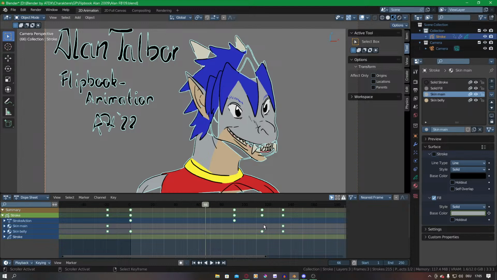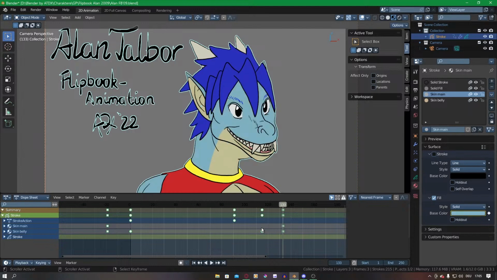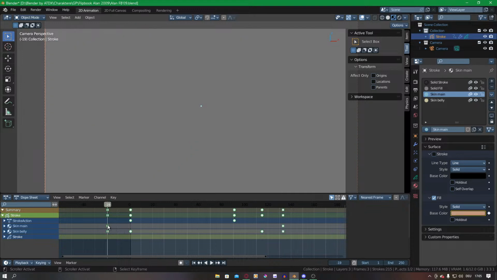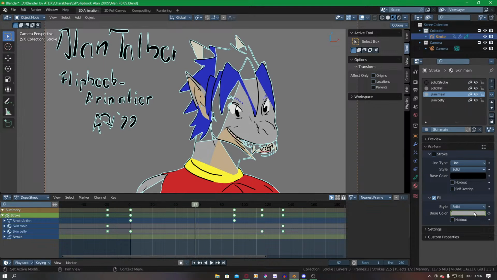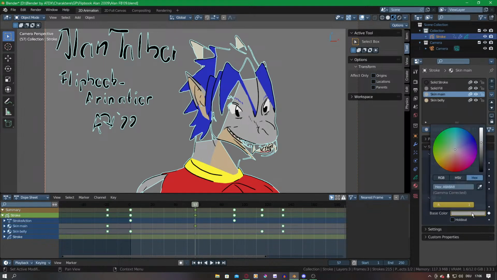So what frame is this? 133. This is frame negative 19. So we have 152. The half of that is 76. 76 minus 19 is 57. And it's directly in the center. Directly in the center. No, that's not how we do things.